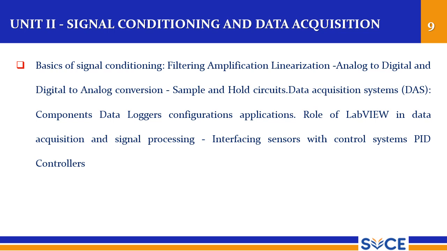So that is why you have signal conditioning and data acquisition, basics of signal conditioning. Again, there are so many techniques involved: filtering, amplification, linearization, and analog to digital conversion, digital to analog conversion, sample and hold circuits, data acquisition system, components of data loggers, configurations and applications. Role of LabVIEW. I'm going to introduce one software, LabVIEW, in data acquisition and signal processing. Interfacing sensors with the control systems, PID controllers. This is the unit number 2.